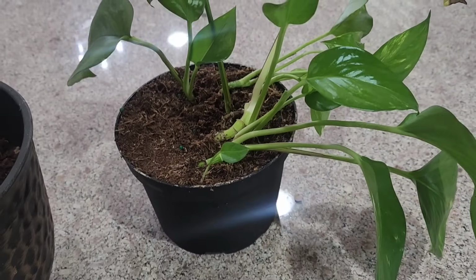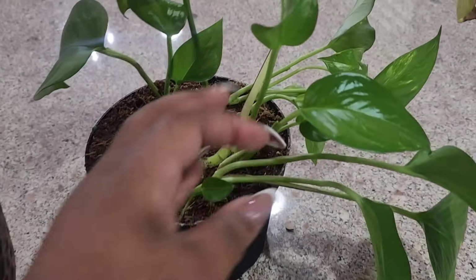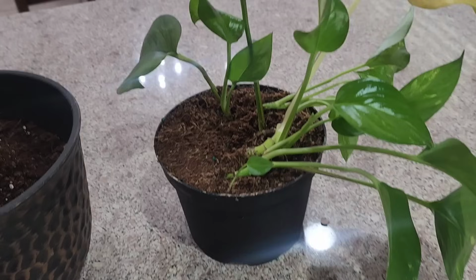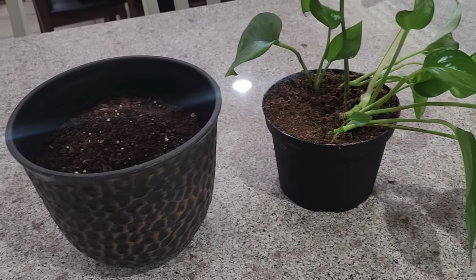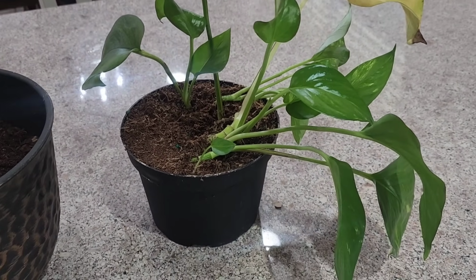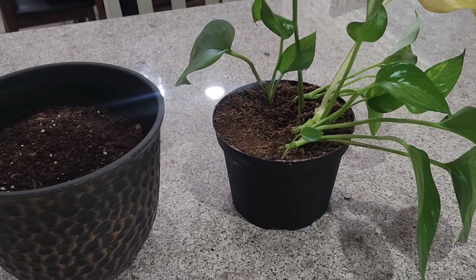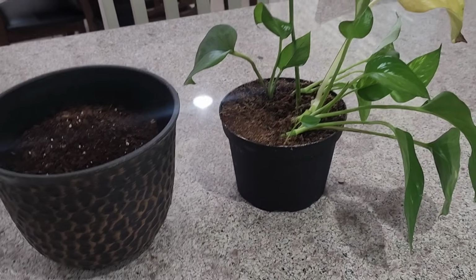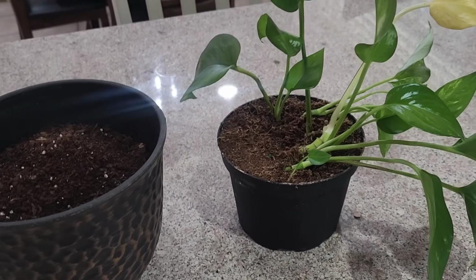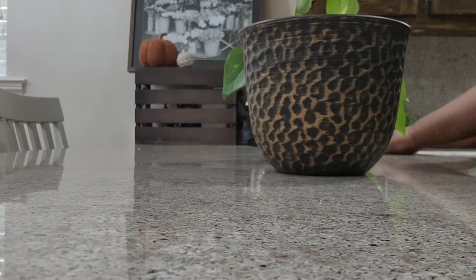So I did a little research, and I read where it was time to repot it. So that's what I'm gonna do, and I'm gonna pray for the best, pray that it continues to flourish, because I want it to be really big and full, and I want to be able to take some pieces and propagate them and just have these all over. Okay, not all over, but you know, I just like to have some fresh live greenery in the house, as well as some faux. So we about to repot her.